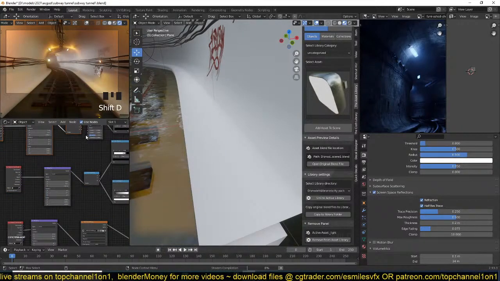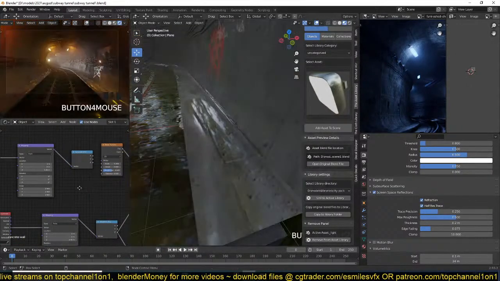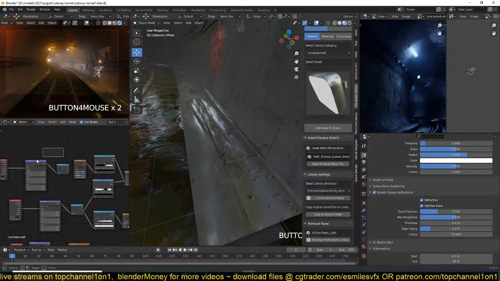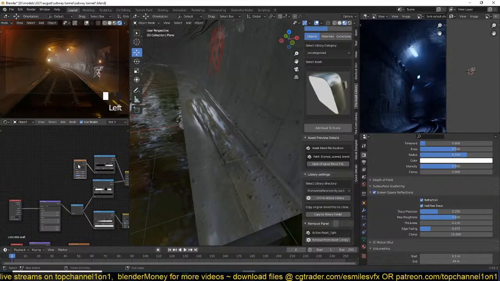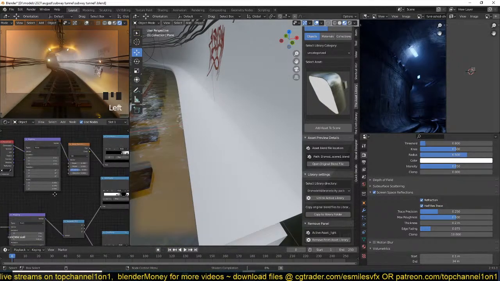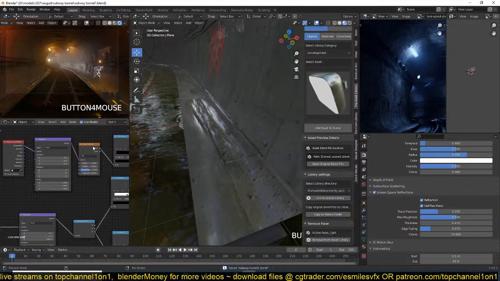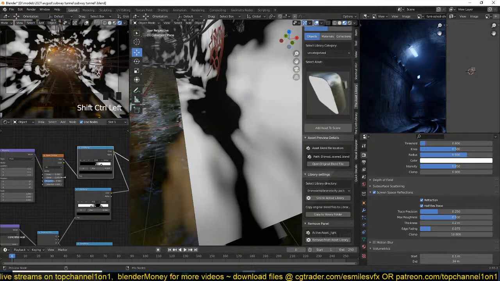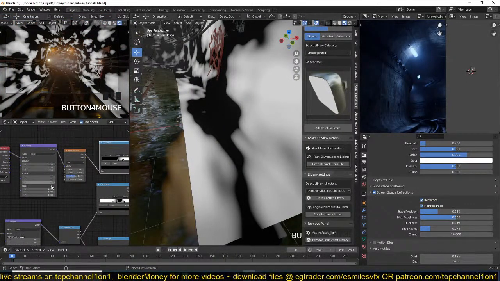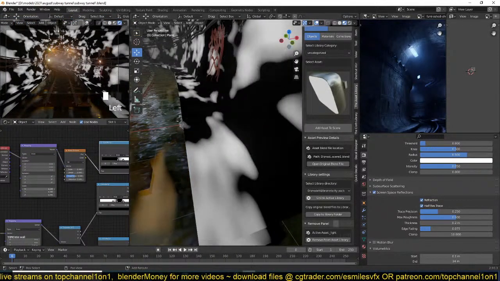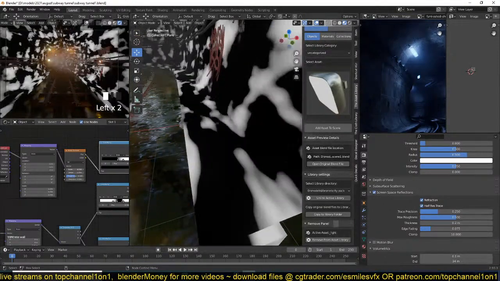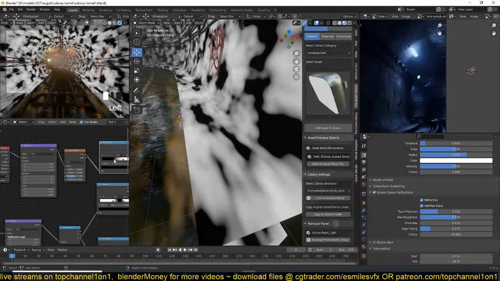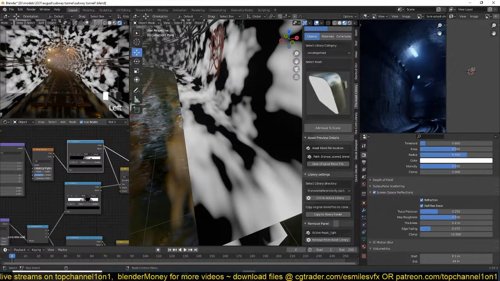So I'm just going to separate these. Actually, you just need to get these, Ctrl T, to add texture coordinate mapping like that. And let's look at this noise a bit. Maybe make it less contrasted like that.